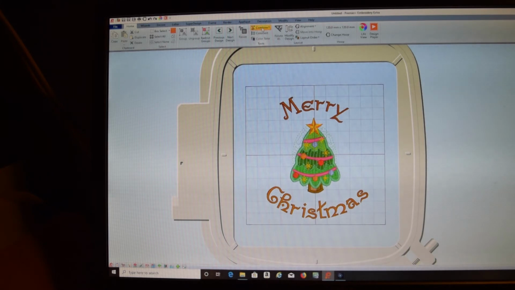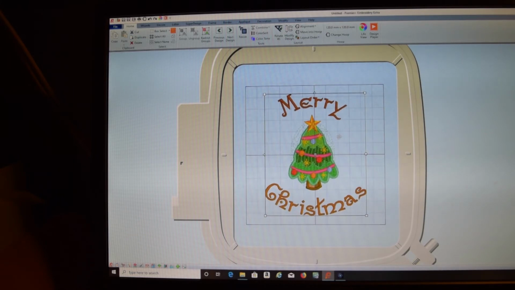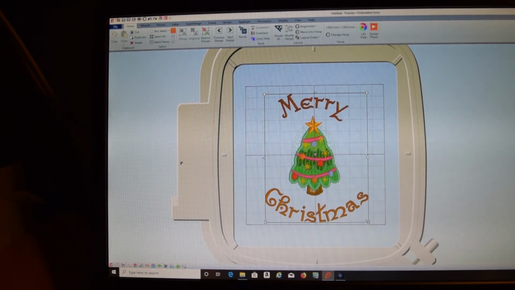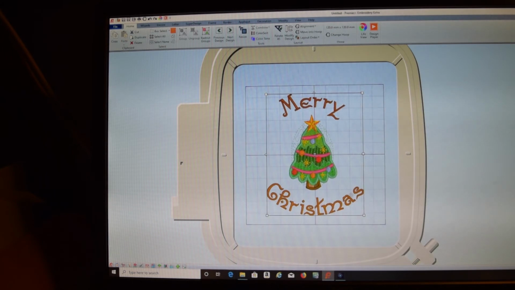If you go right about almost in the middle, there's the word combine. And what this is, once you're happy with the design, you like the way everything looks, you want to click on that and combine all. And what that's going to do is create one single image, whereas you can make it smaller, make it larger, make it fatter, skinnier, however you want to do it.